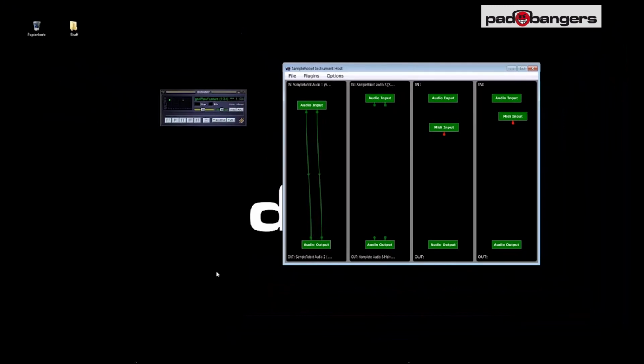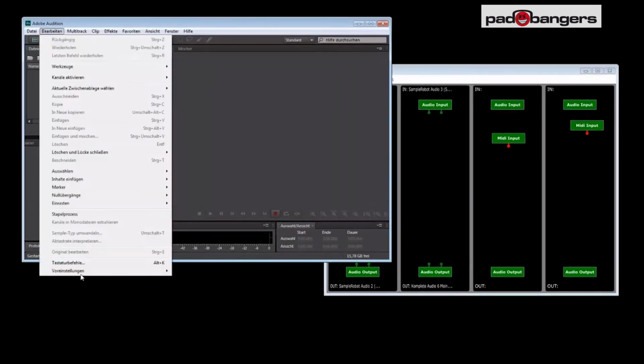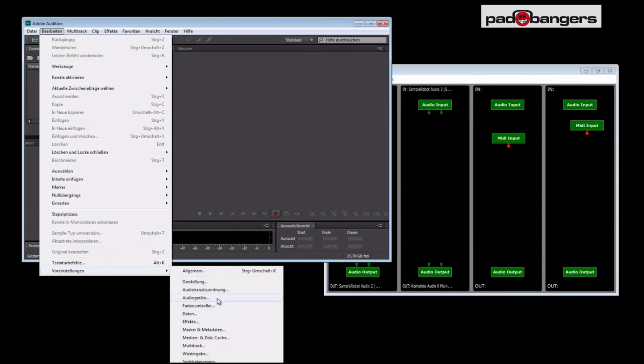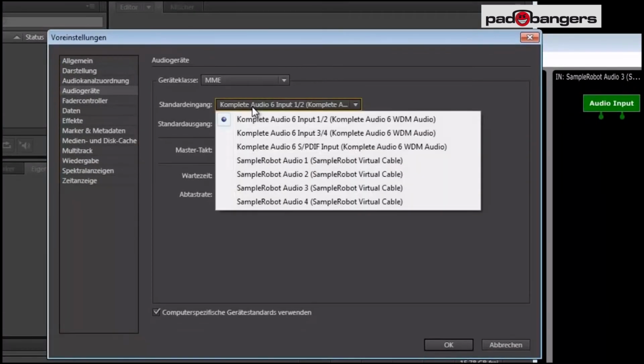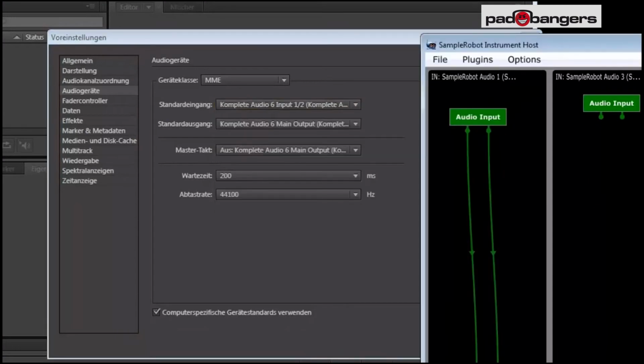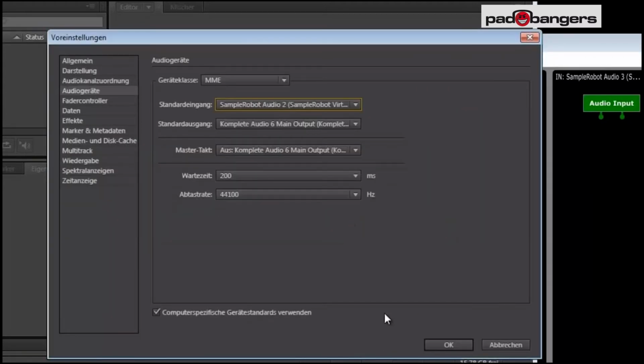Alright, so now I'm switching to my recording software, and I go here to my settings, audio, and now for my standard input, I need to set it up to this audio output, which is SampleRobot audio 2. Hit OK.